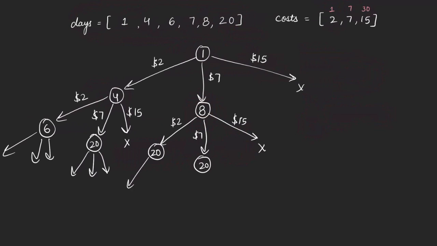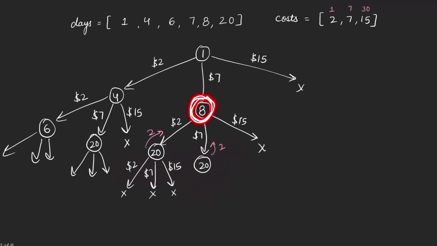So this is also the end, right? Then here again for this 20 we are having three choices: a $2 pass, a $7 pass, or a $15 pass. In all of these cases we will travel for all the days, right? So for this 20, whatever will be the minimum of these three, that will be returned, right? The minimum is, see, 2, 7, 15. The minimum is 2, right? So this will return 2, right? Similarly, for this 20 also, you will have three choices and it will return 2, which is the minimum, right?